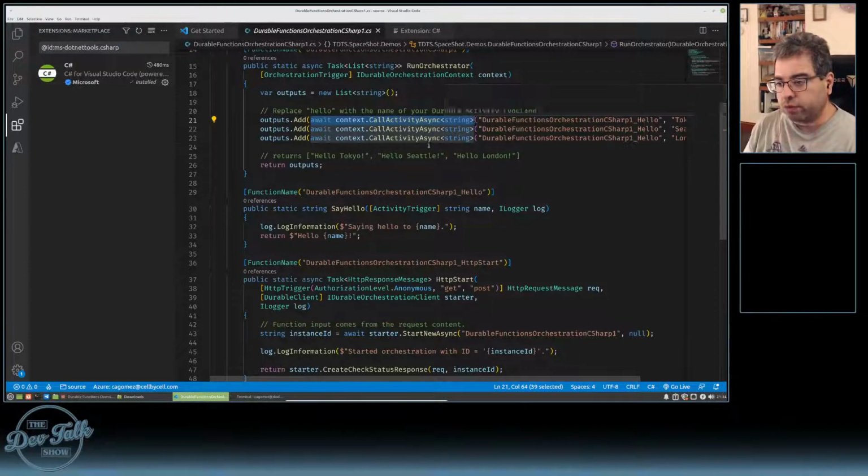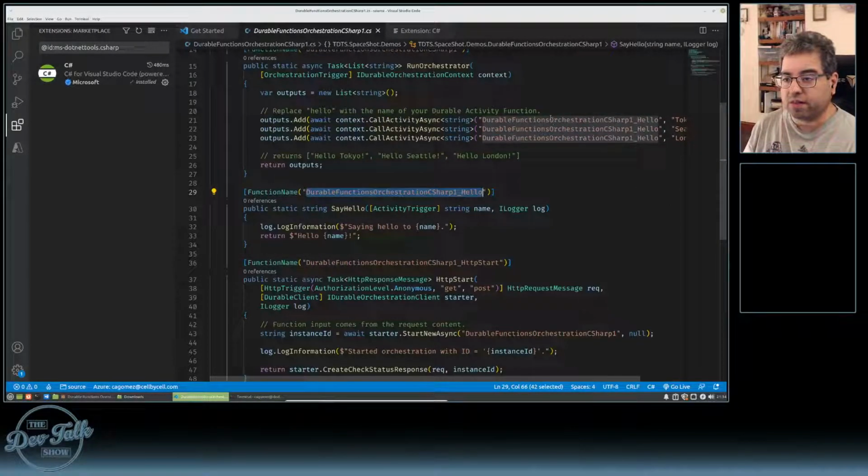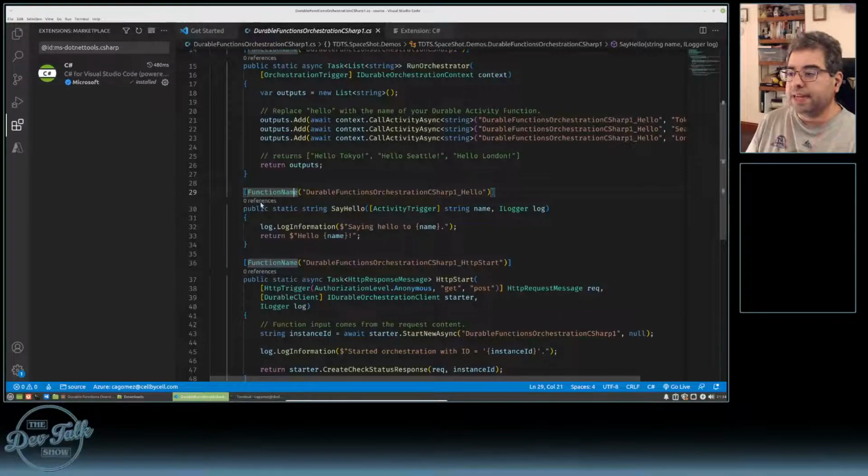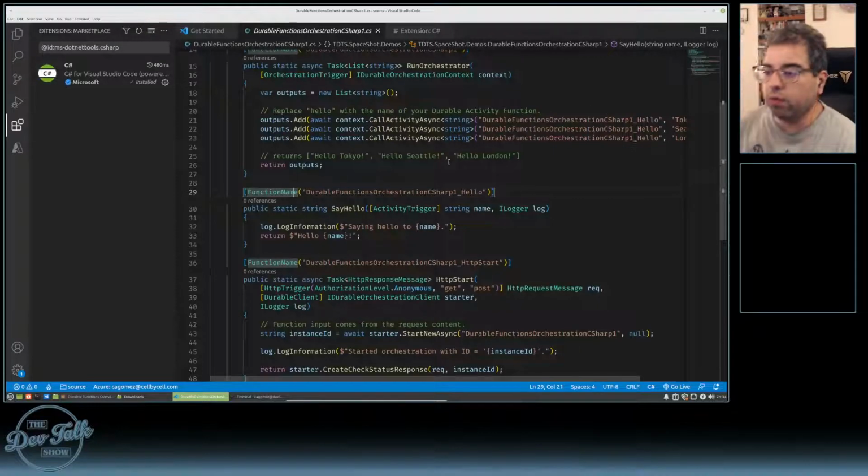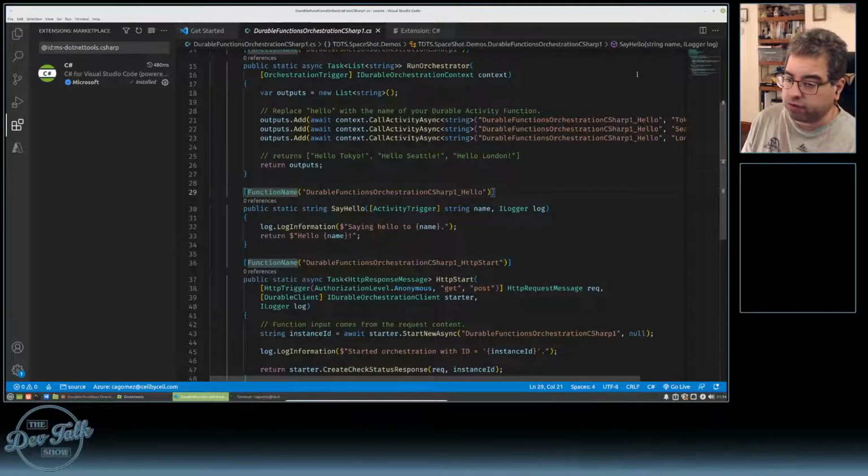It calls out to a function with this name. Now the name of the function in C# world is say hello, but with an attribute, we can change its name for the purposes of other Azure function activities. So when it says call activity async, it goes out and finds a function that either has this name or its function name, the name of the Azure function, has been changed. The name of the job has been given something else. So what it really means is call say hello 3 times. And all say hello is going to do is log something out. And it's going to return a string, hello with that name. And then that string gets added to this list. And then eventually whoever's calling for it gets the list.